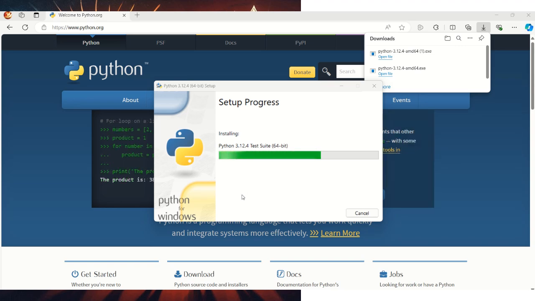So setup will take very little time and it will install Python. What happens after this? See, Python is an interpreted language.